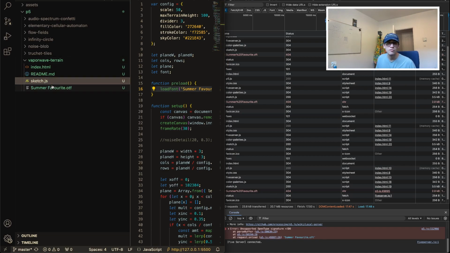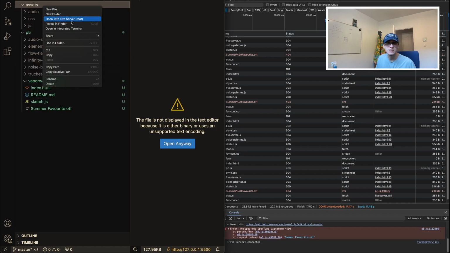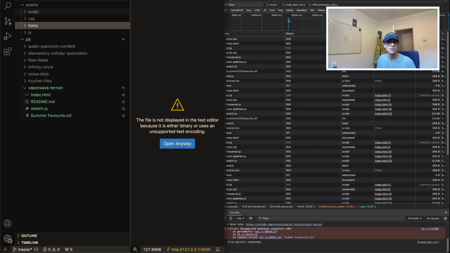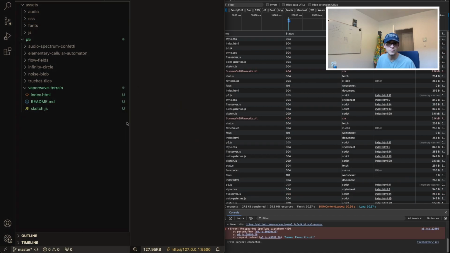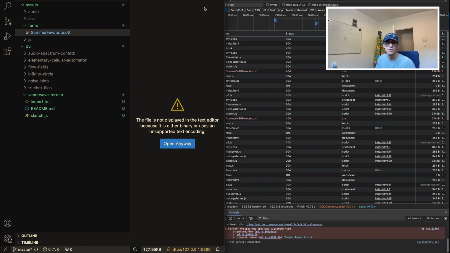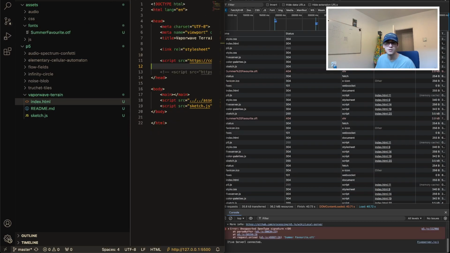Let me move this into assets, new folder, fonts. Let me move this there, move. And let me remove the space as well. Okay, so, whoa, no. So here it should be, wait, let me go into Sketch.